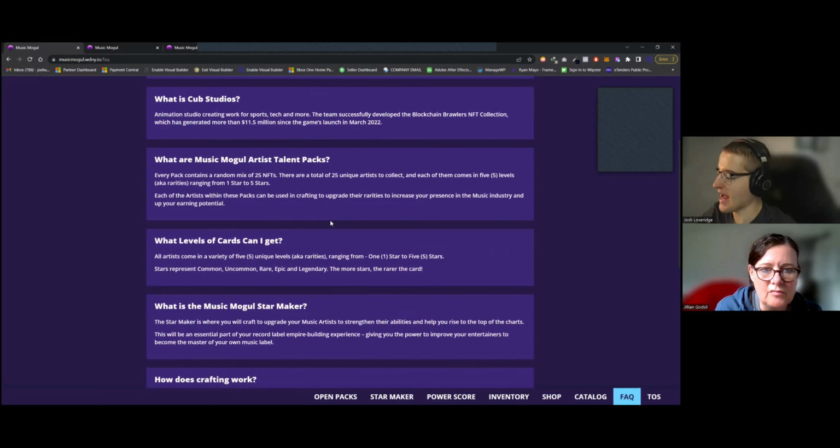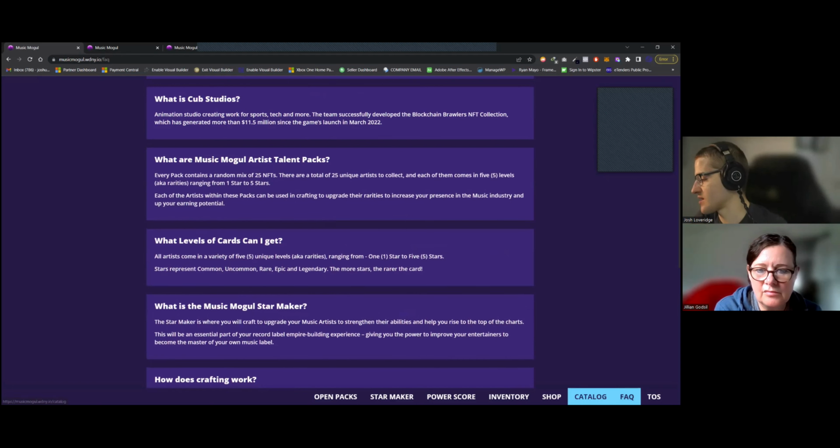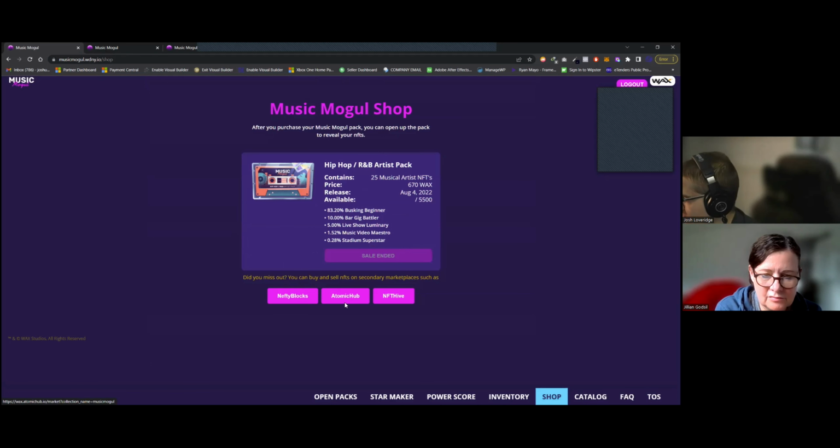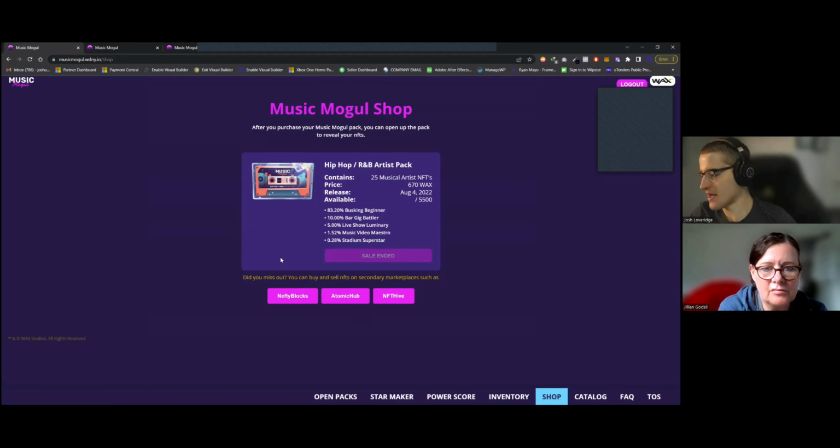You can pick the packs up right now, and there's the shop down here. So if I go to the shop, you can see the sales ended for these. So if I wanted to pick these up, I'd have to pick them up on the aftermarket. So like Atomic Hub, NFT Hive, Nifty Blocks, pick your poison of choice.